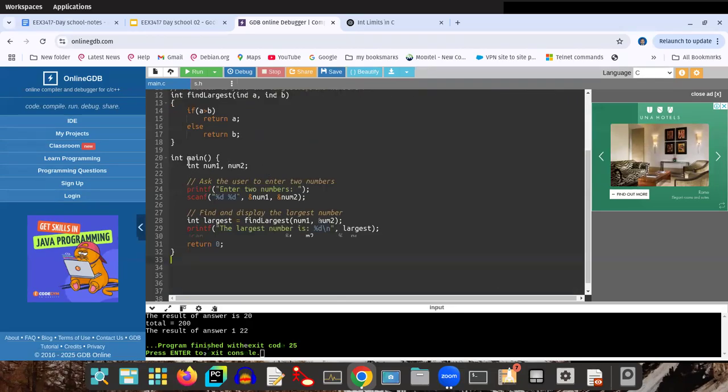Here the int main, int num1 and num2, and printf enter two numbers.